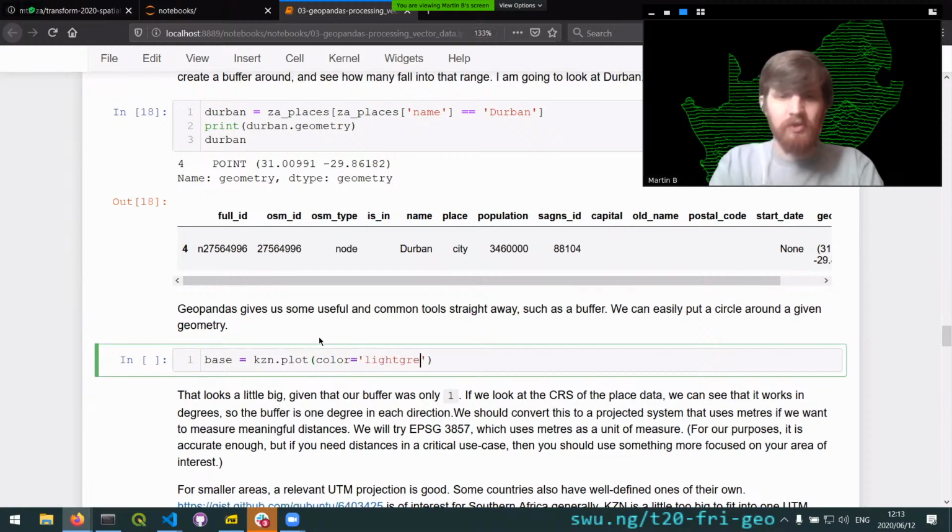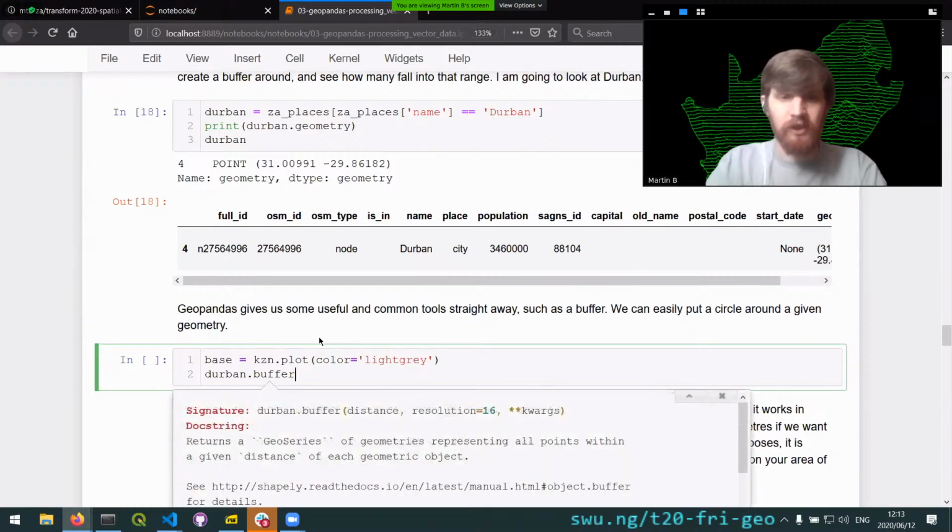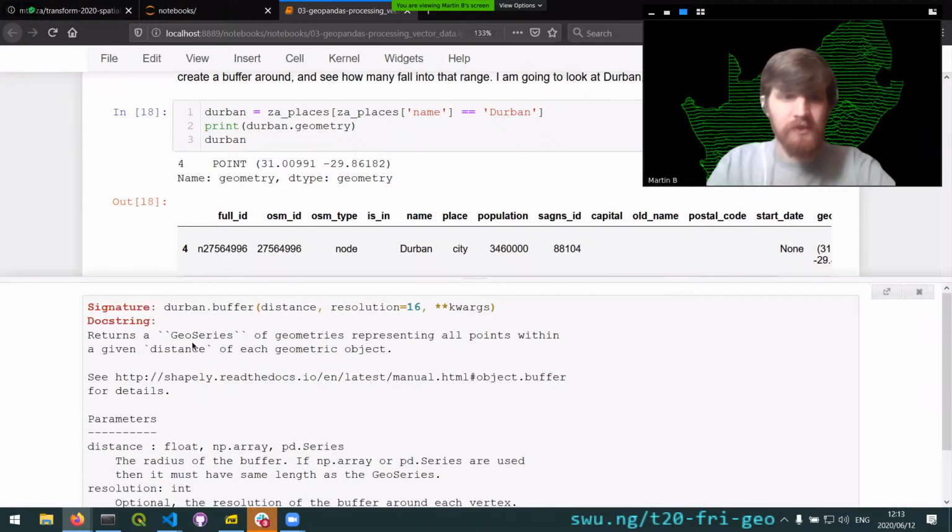So this is going to draw our province boundary. We then want to have a buffer, so Durban, and it's very easy to create a buffer. It's an existing function, and we can have a look here at what it does. So it returns a GeoSeries of geometries representing all points within a given distance of each geometric object.